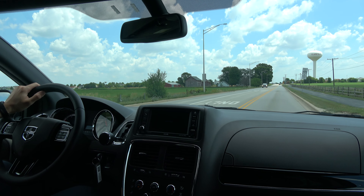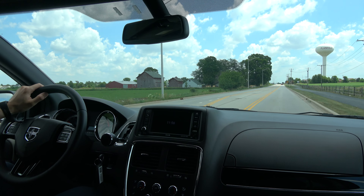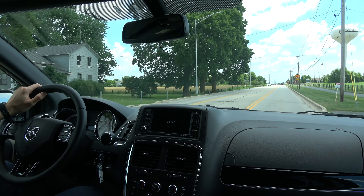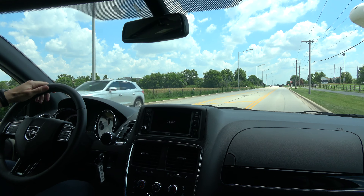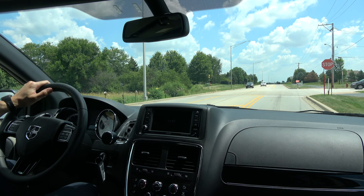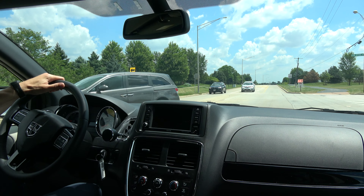I do have this van, but I may actually end up changing it. I asked if I could possibly switch to a regular car — any kind of car besides a van. They said to come back in a day or two and hopefully they can swap it out for something else. So there might actually be two different videos I'll be doing with the other vehicle I get later on in the week.